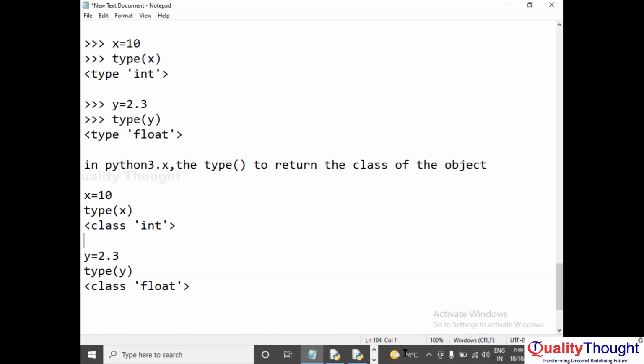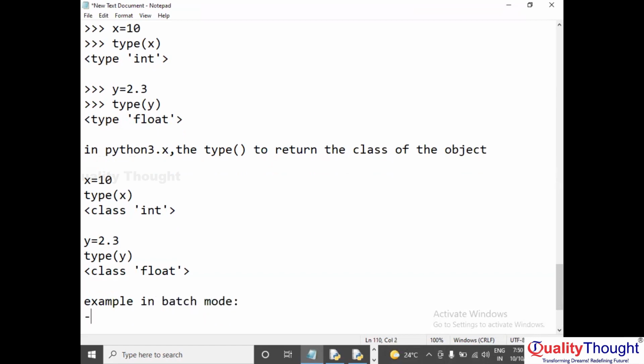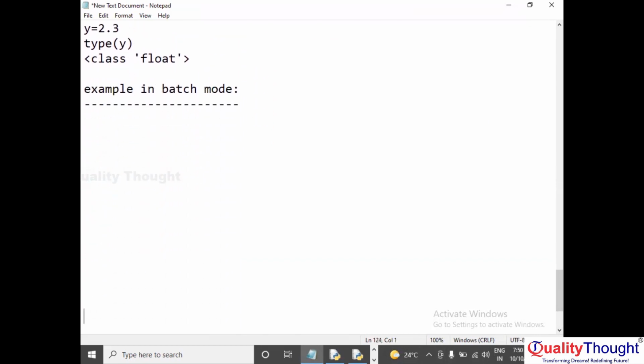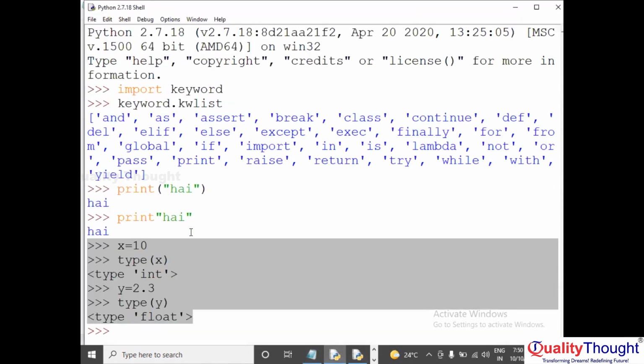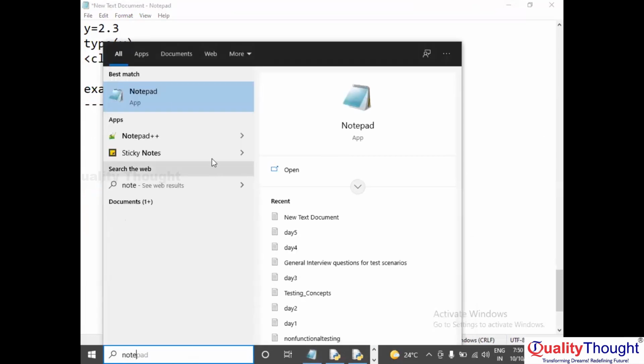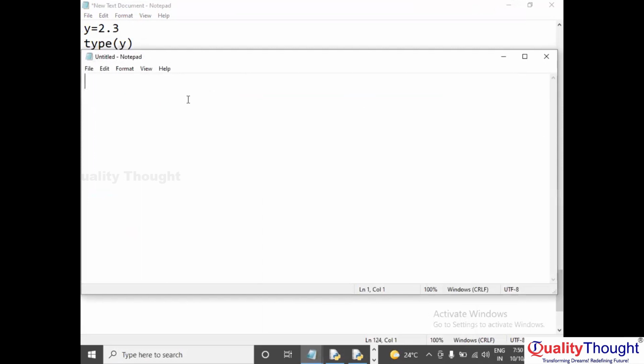Okay, example in batch mode. Observing very clearly, till now we were discussing interactive mode, step-by-step execution. Now batch mode means we can open any editor, suppose I open Notepad or Notepad++ or anything. Now I'm taking x equal to 10.